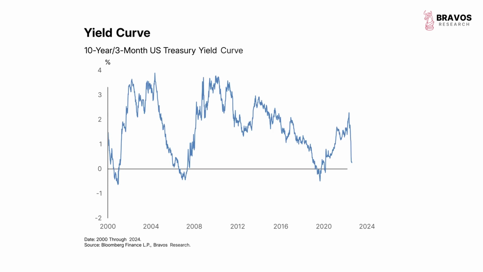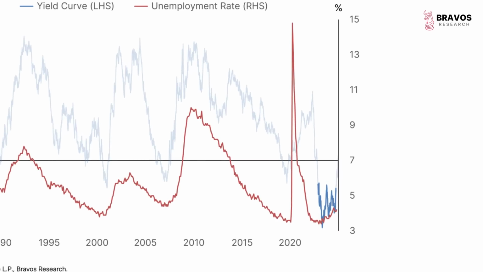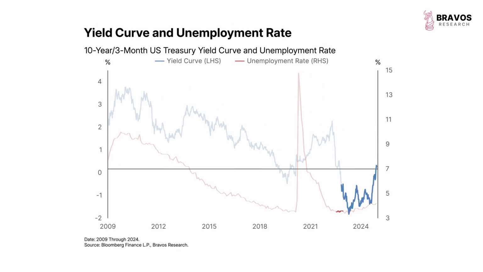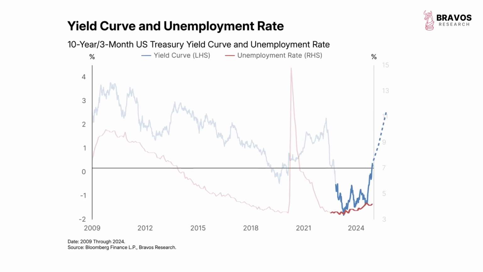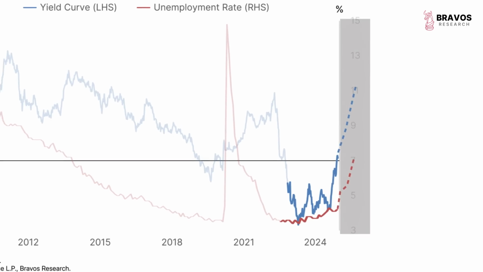So what does this all mean? Does that mean that we should be completely ignoring this yield curve uninversion? Probably not, because when we add the United States unemployment rate on top of the yield curve, we see that there isn't really much evidence today to suggest that we aren't towards the end of the business cycle. So far, the unemployment rate has curled up and began to move higher. It's very possible that if the yield curve continues to steepen, the unemployment rate will continue to move higher and potentially trigger an economic recession.